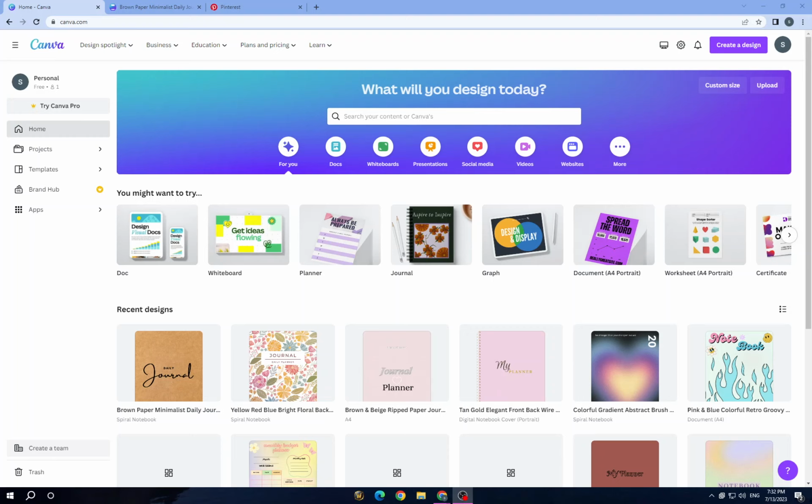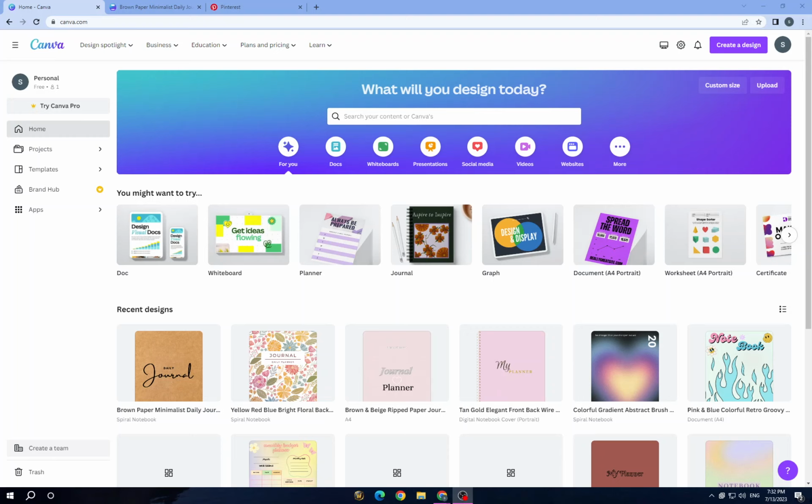It offers a user-friendly interface and a wide range of pre-designed templates. And once you are here, you can open an account. So first thing you do on Canva is sign up for an account. You can try Canva for free, or you can try Canva Pro to access more pro elements and pro templates.